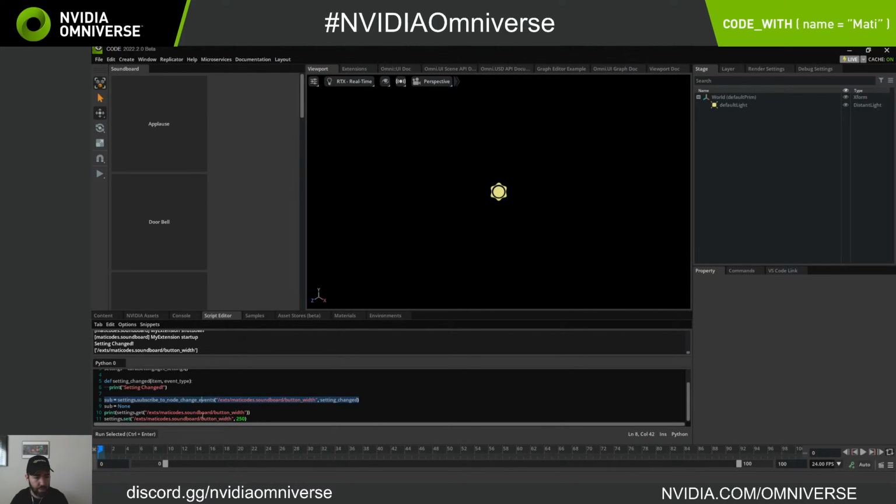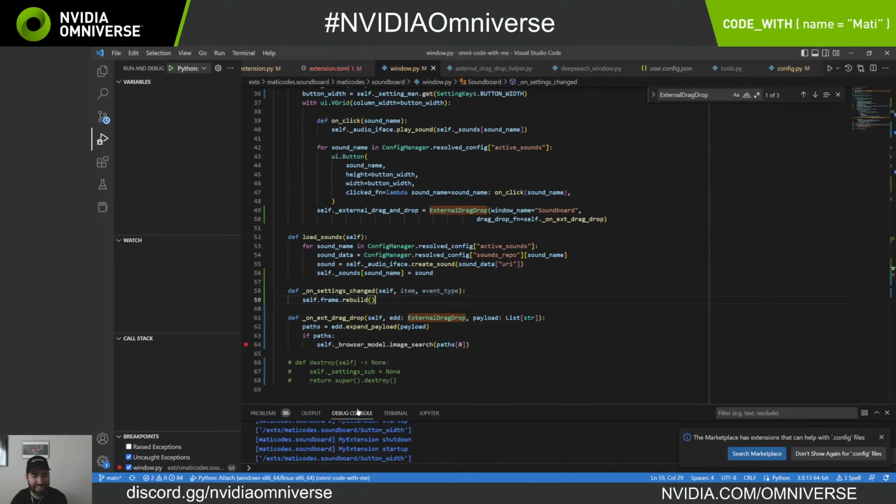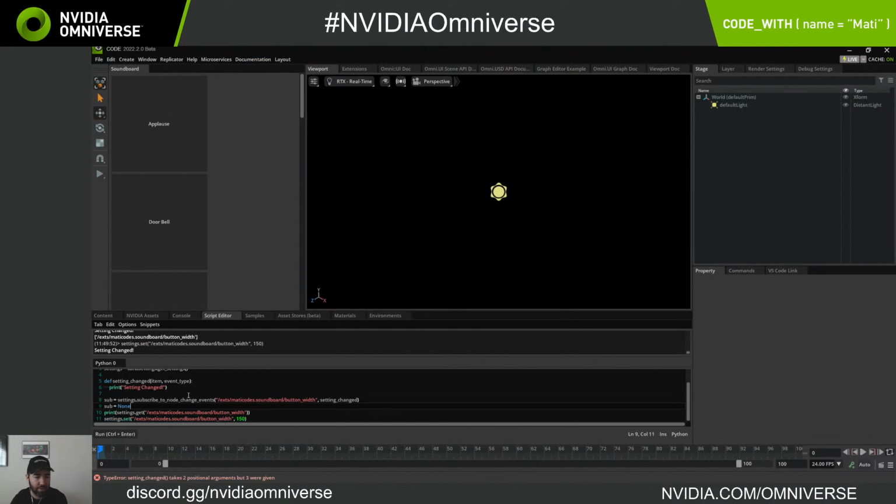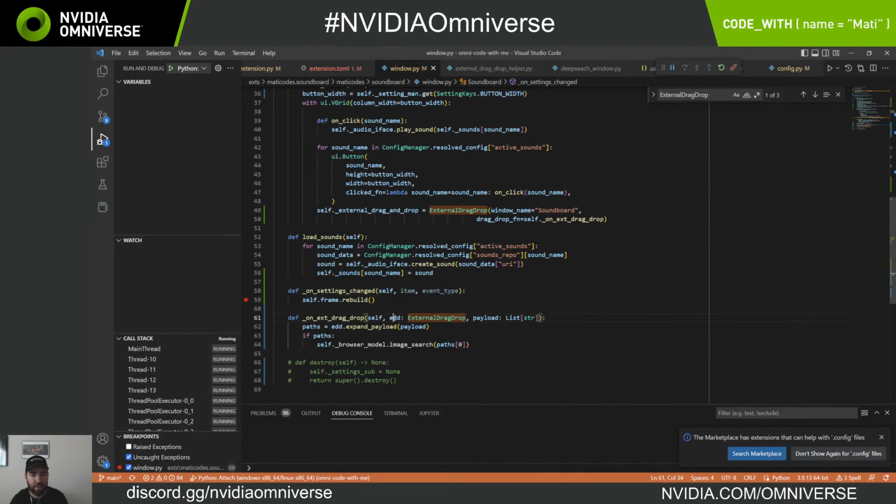No issues. So I think it created it at 250. So if I change this, I don't know if that fired at all. Let's put a break there and start debugging. And this is going to get all sorts of nasty because I'm not cleaning this up correctly.